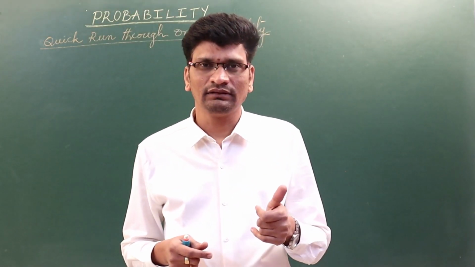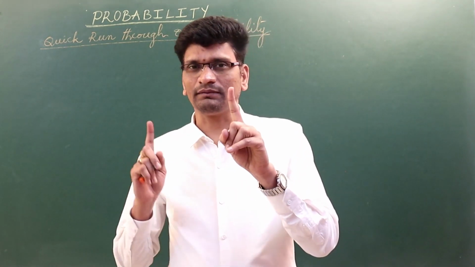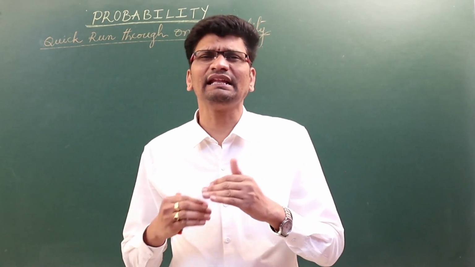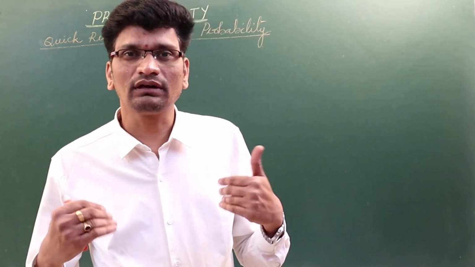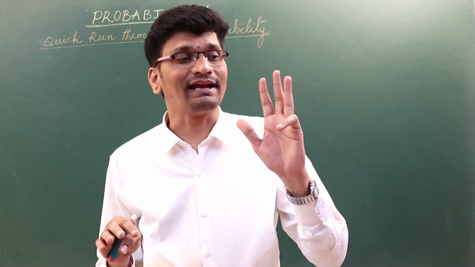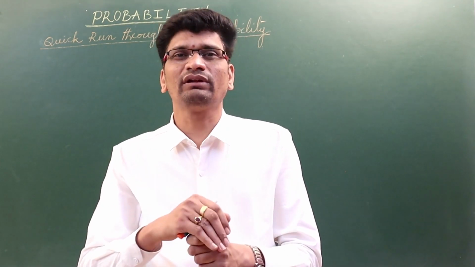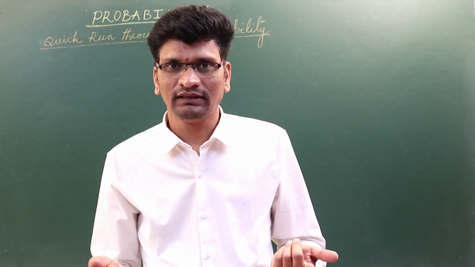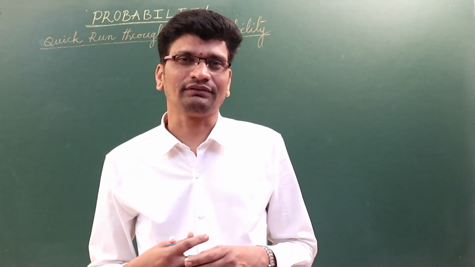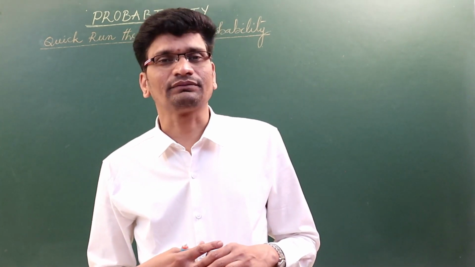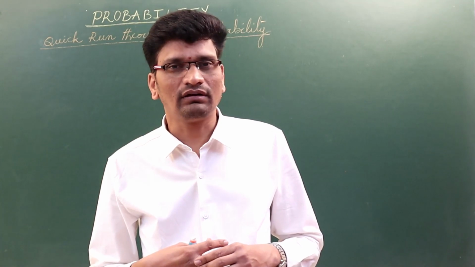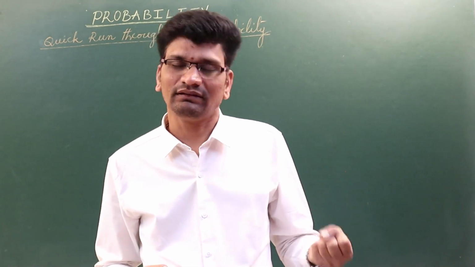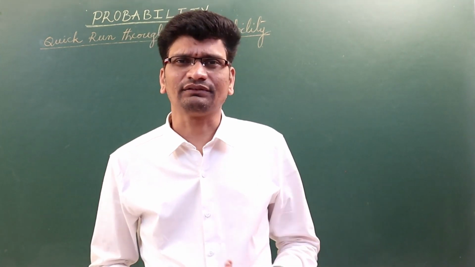Example, tossing a coin. If we take one coin and one person in the same place, and toss that coin any number of times, we know the outcomes of that experiment, either head or tail. But in a particular case, we cannot say what the actual outcome will be. Therefore, tossing a coin is a random experiment, and so are rolling a die, drawing a card from a pack of cards, and choosing a ball from a bag containing a few balls. These are random experiments.